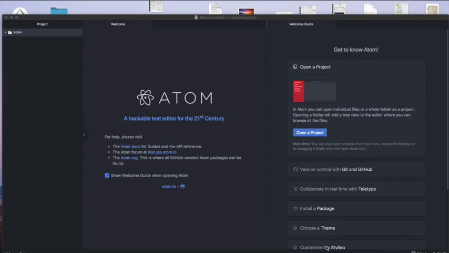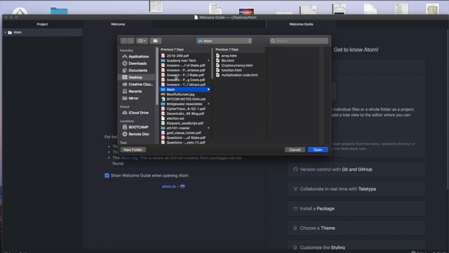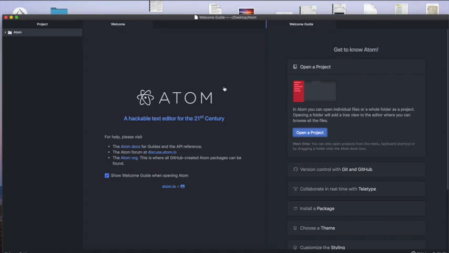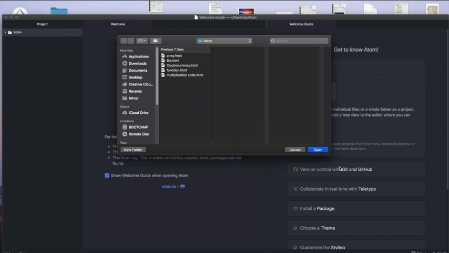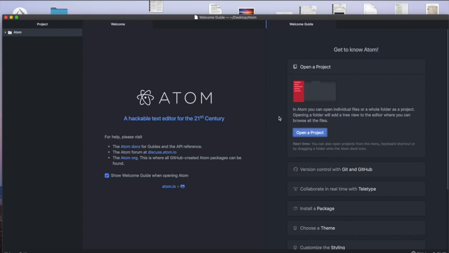Okay, so now that you have Atom up and running, you can go to open a project, and then search for it in desktop if you put it on your desktop. Once you find it on your desktop and you click open, like such, open.